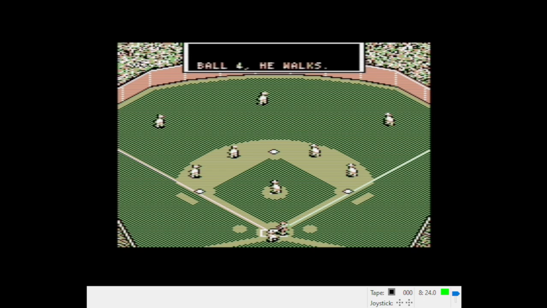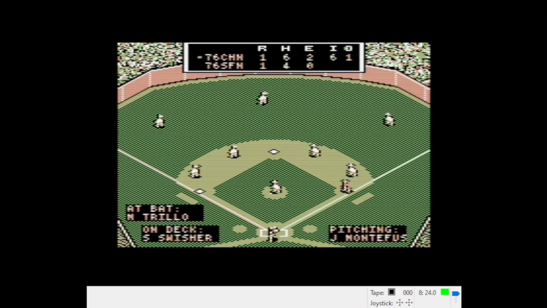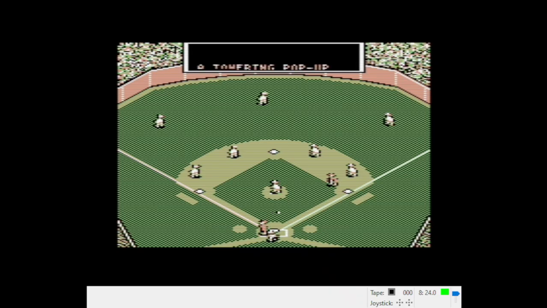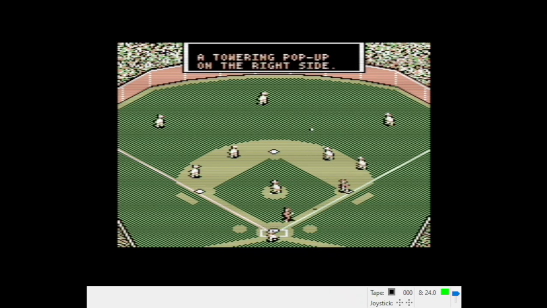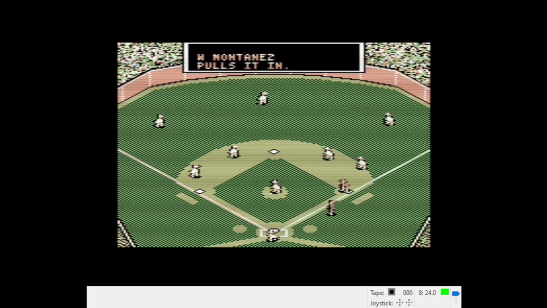Ball four. Okay. Manny Trio. Towering pop up on the right side. And Montanez settles under it and makes the catch. Two down. Wallace on first.